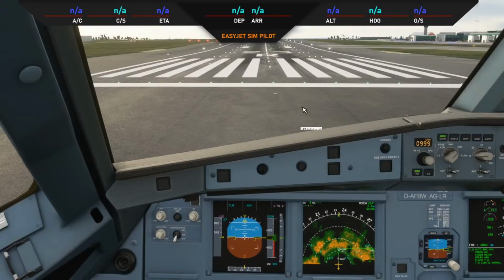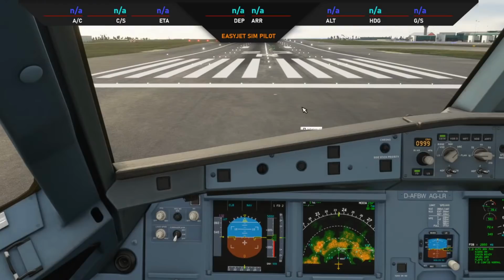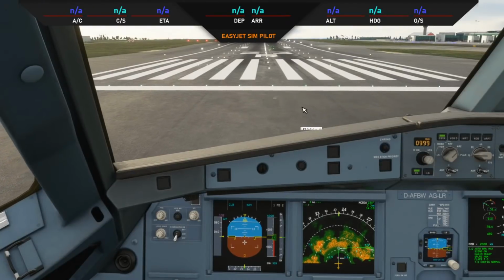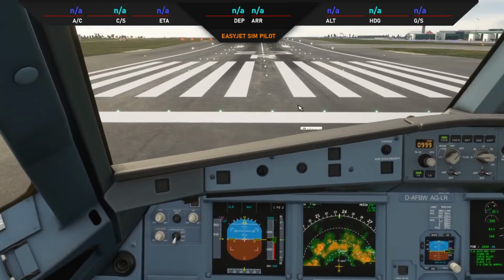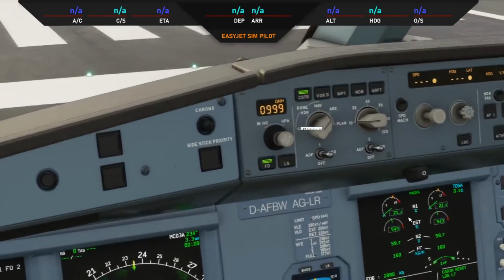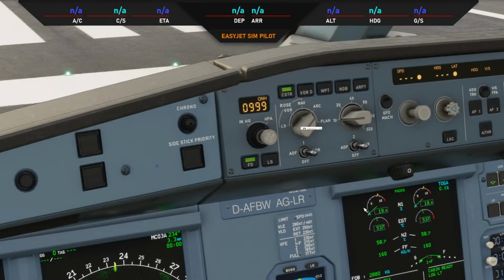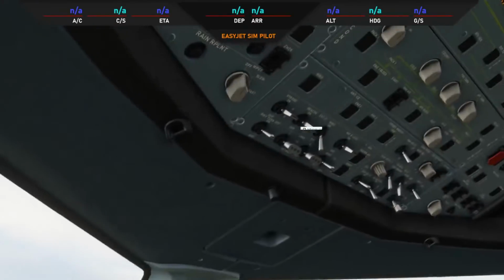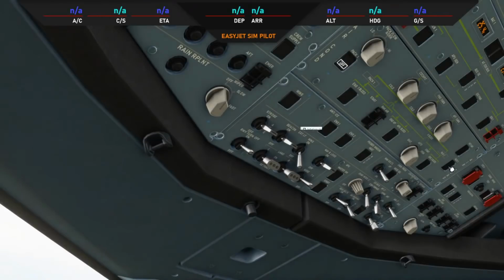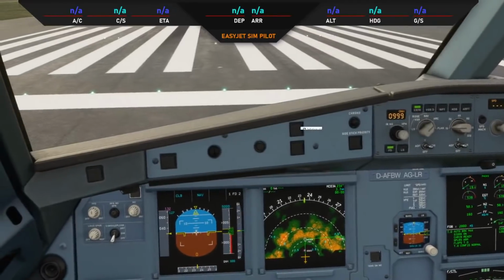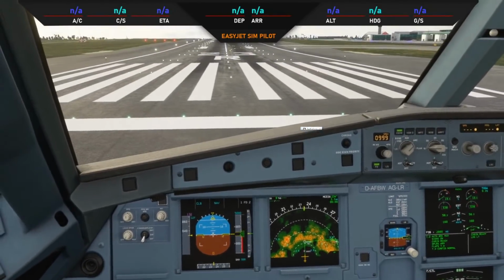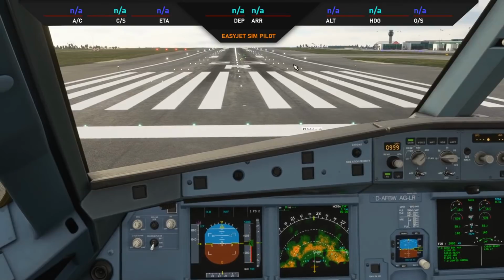Okay, so we're going to go with TOGA power, takeoff go-around power, just because I've not set it. What I'm also going to do is just stop, because I've just realised there's another little message there. So you can see that we've got packs in green above here, because a lot of the times aircraft will turn the packs off for takeoff, just to give a bit more oomph to the engines. So now, I would have imagined that to change actually. That might change when we go to TOGA power. Let's see what happens.